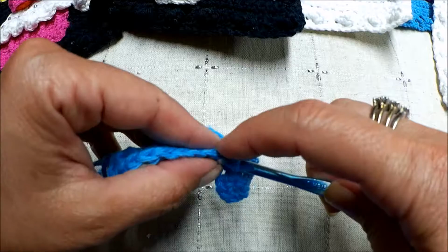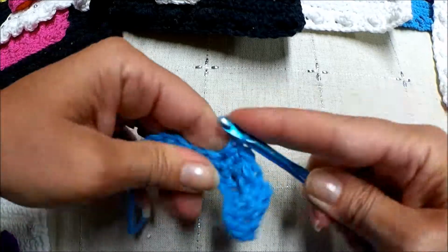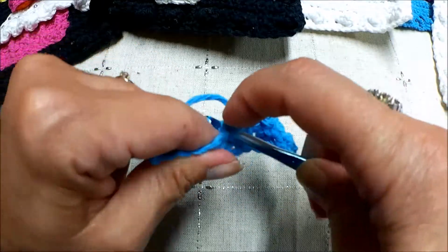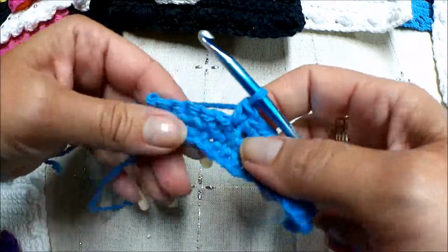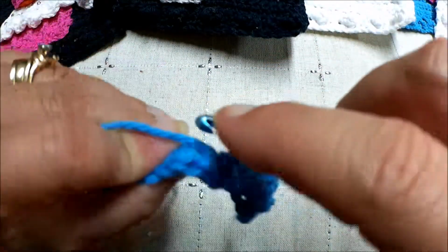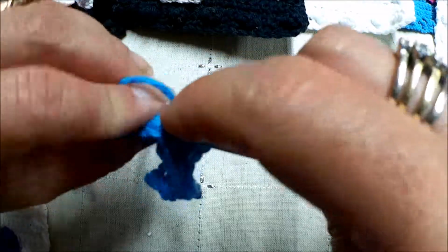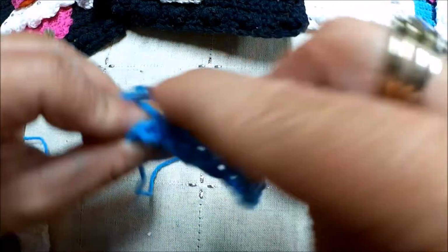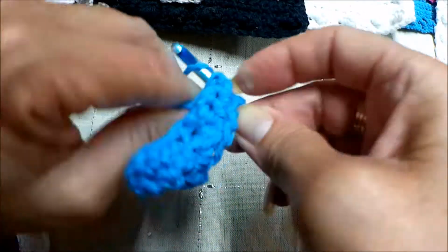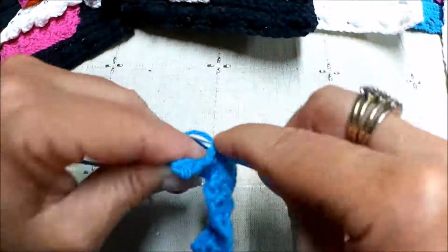Now we're going to do 4 single crochets. Here's 1, 2, 3, and 4, and then another back post single crochet. So go in around the back post and back out the other side. This is getting a little tricky here. Let's see if we can get it. There we go. Pull that through and complete it. And then finally 4 more single crochets.